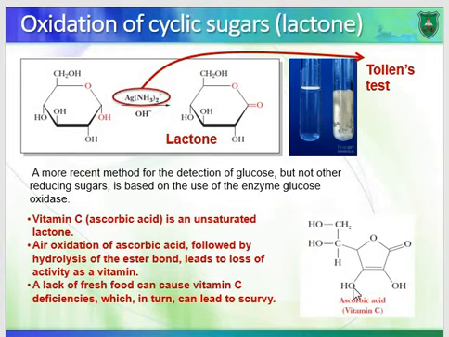So it's not a sugar, but it's just an example of a lactone, an unsaturated lactone actually. So this is the ascorbic acid, or the vitamin C, that you all know is important for improving your immunity or immune system. So if, for example, whatever food that contains this ascorbic acid is exposed to air and gets oxidized, the vitamin C is oxidized by air, this would lead to loss of activity of this vitamin C, because it's going to produce another molecule due to this oxidation. So the vitamin C is not active anymore.